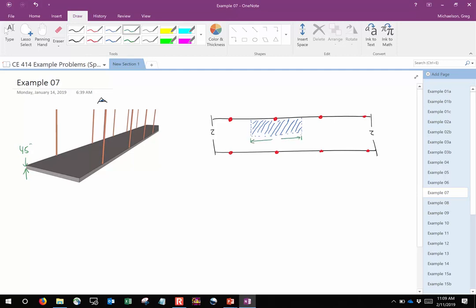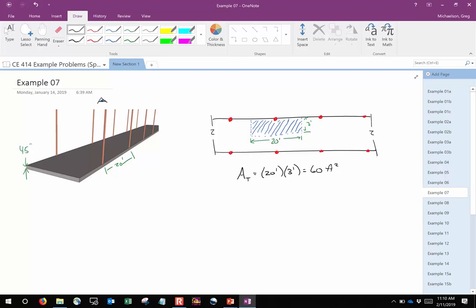What's that dimension right here? Not 10 feet. It's 20, right? Because remember, from here to here is 20 feet. That's from rod to rod. So halfway over is 10, halfway over is 10, that's 20. But what is this dimension right here? That's 3 foot. Okay? Because the entire walkway is 6 foot wide, so that tributary area is only going to go halfway up. So what is the tributary area going to be? It's 20 feet times 3 feet, 60 square feet. So that's the tributary area. Sound good?